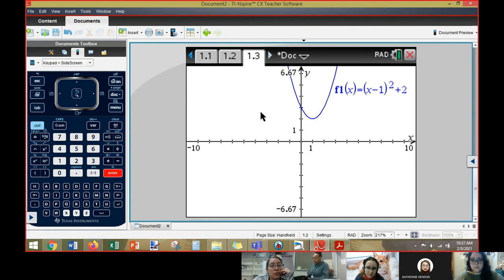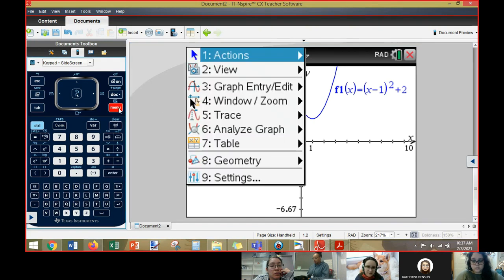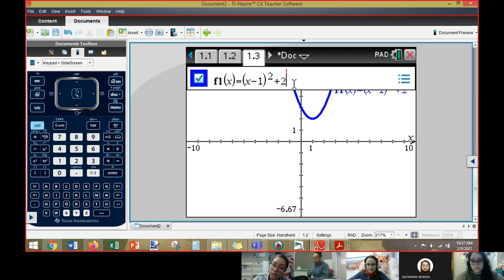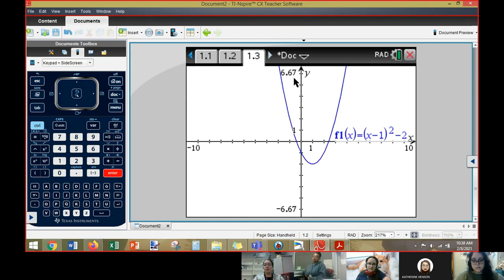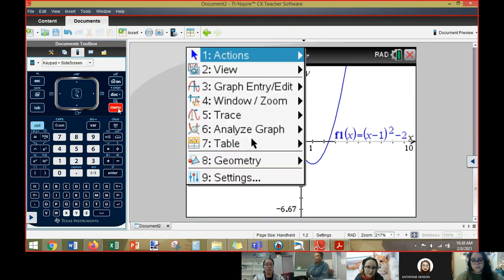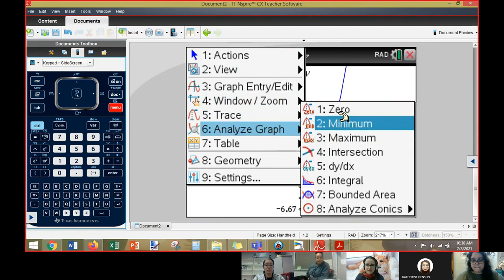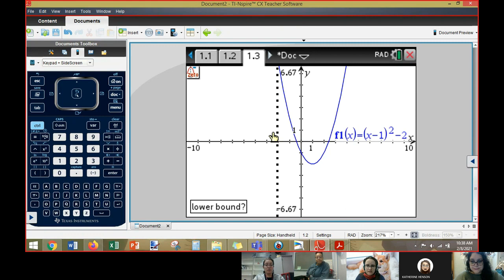Okay, so from there, what we could do is find different characteristics. So, actually, I'll find some with real zeros. Let's do minus 2. Okay, so to find the zeros, you go Menu, 6, Analyze Graph, 1, 0.